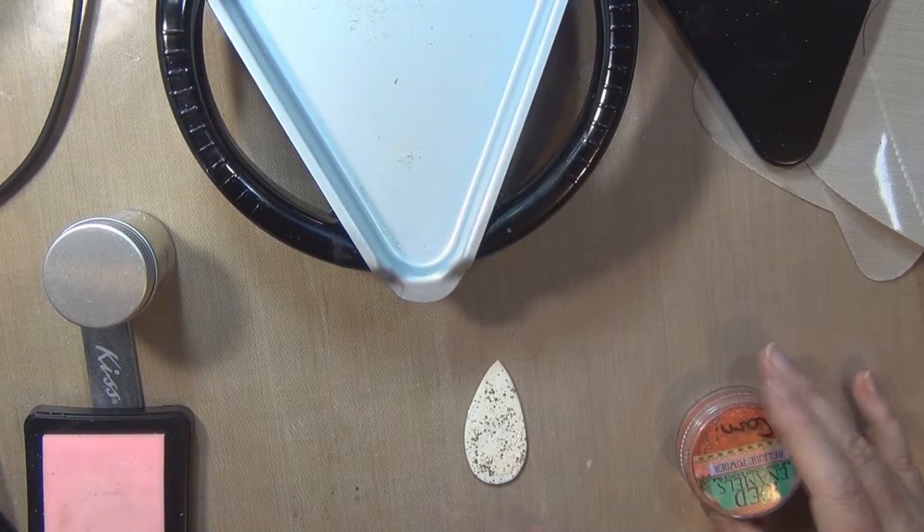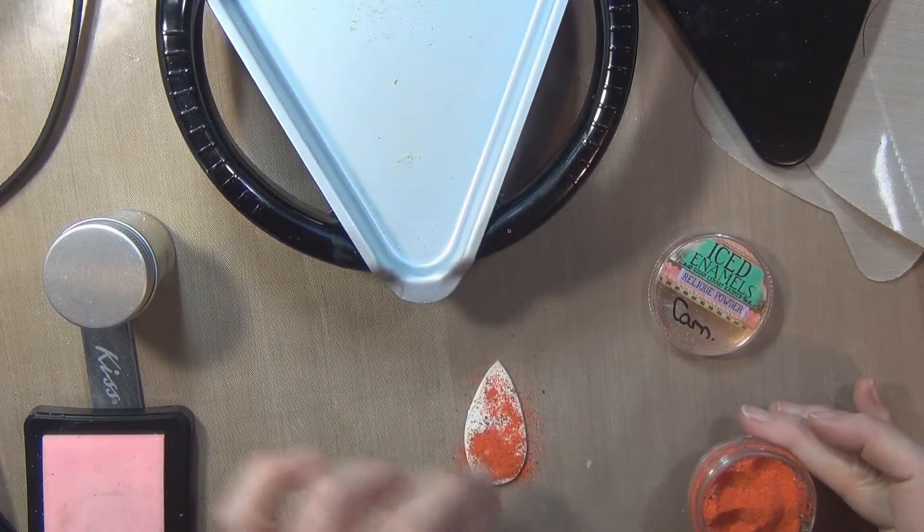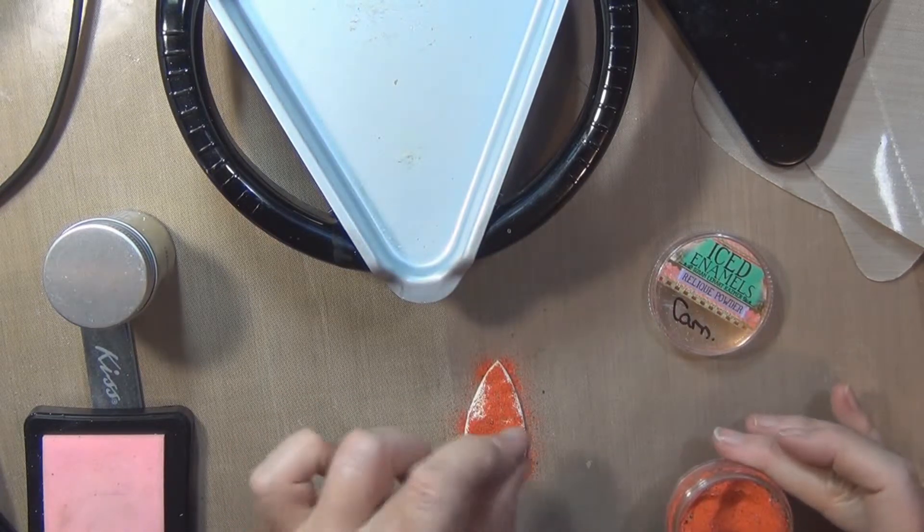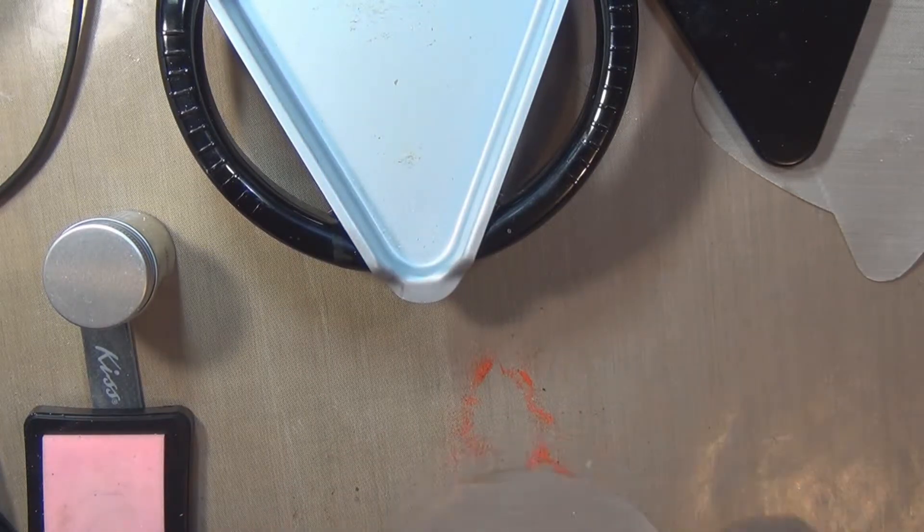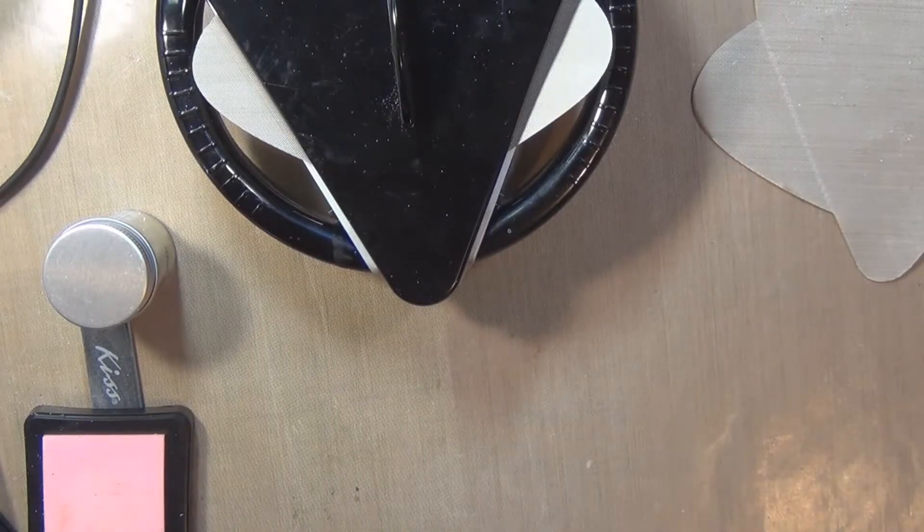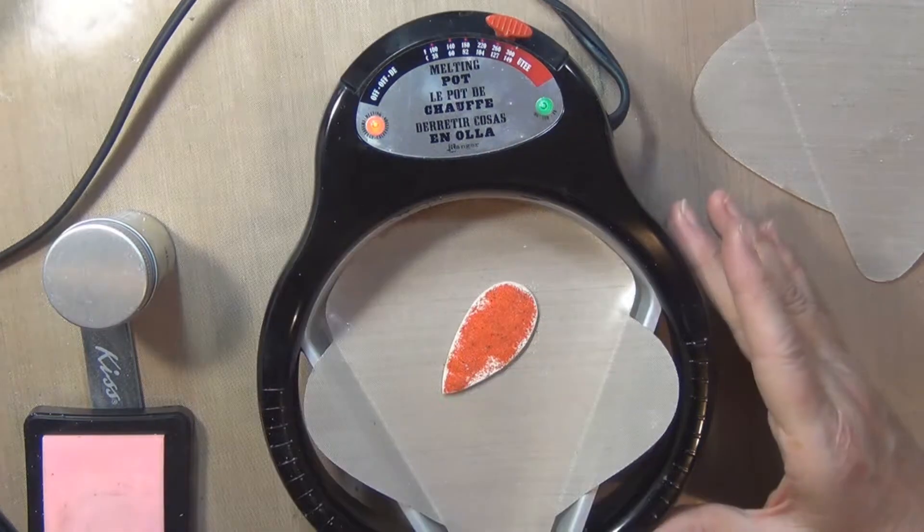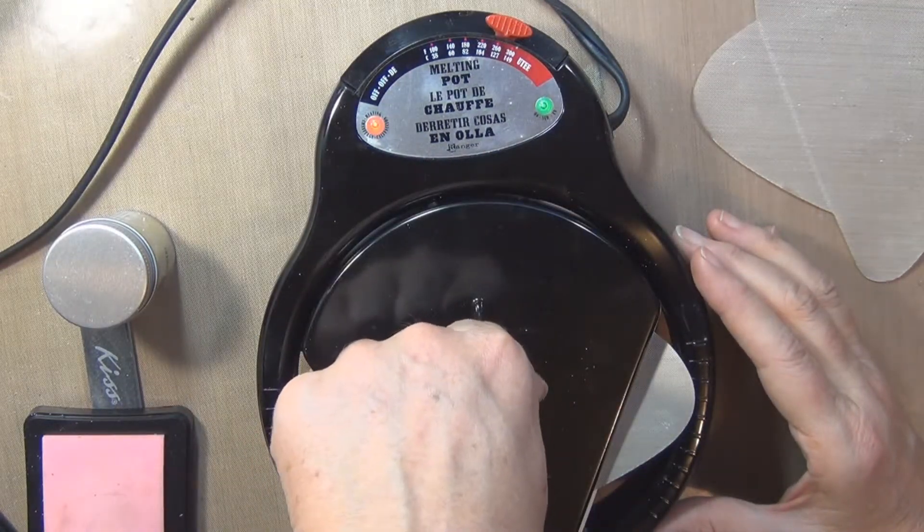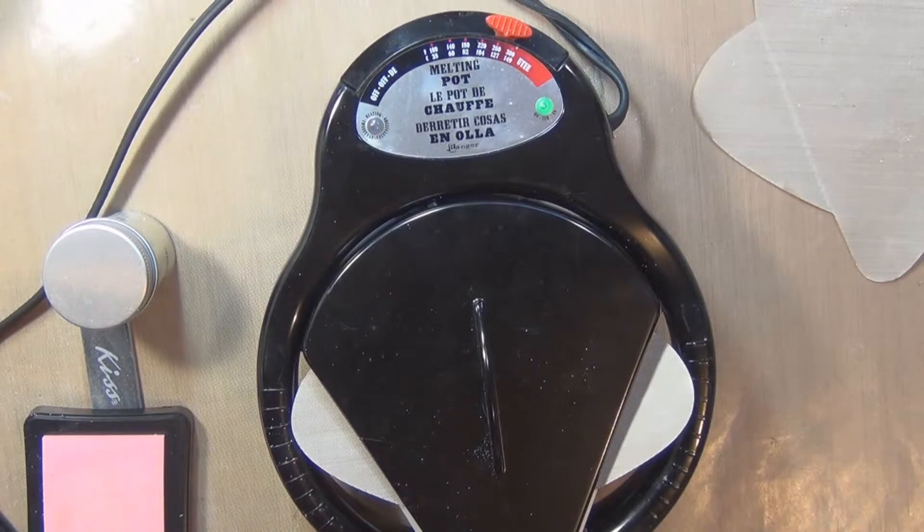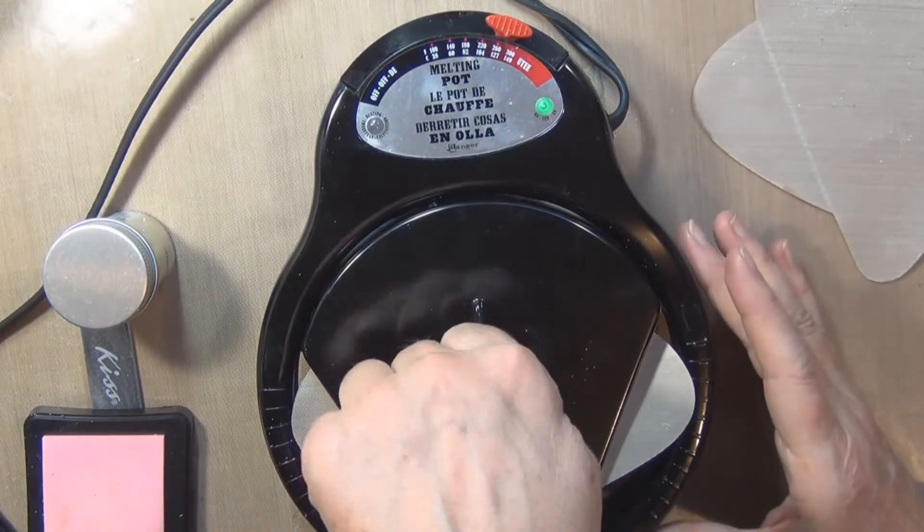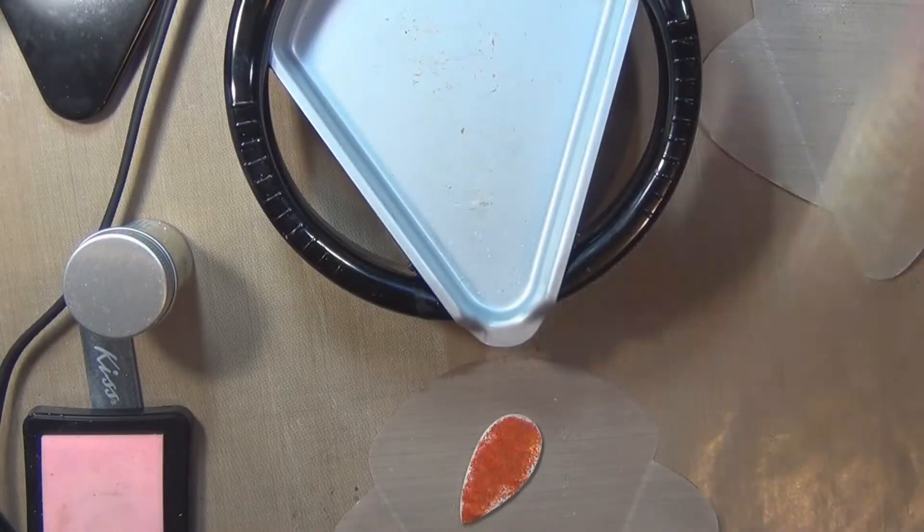Next I come in with a color called carnelian by Iced Enamels. It's nice and thick. If you tried to use a hot gun with this, you would simply blow most of that powder off. So you do want something where you're heating from the bottom. I often use an electric skillet. I don't know if a coffee warmer will work - it has a nice flat level surface. Here I'm showing you how it's partially melted, but I'm okay with that.